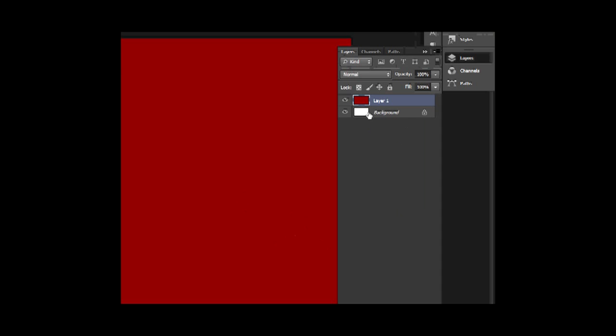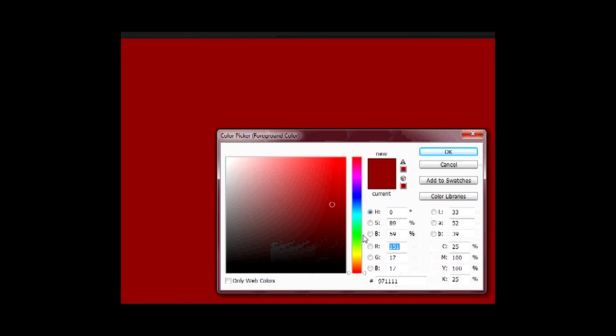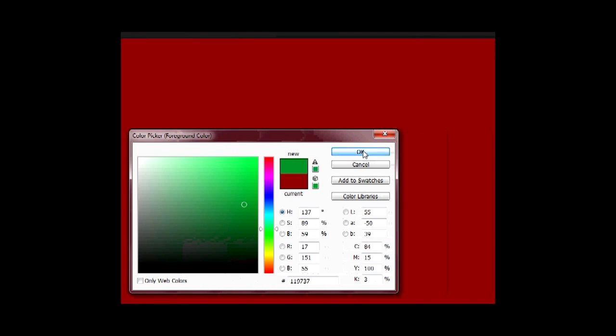The solid color means I see red, I no longer see white. Now if I create one more layer, that layer is transparent once you create it, so you can see layer one, and the background layer. And for layer two, you want to fill it with a different color again. So you go to a green color.